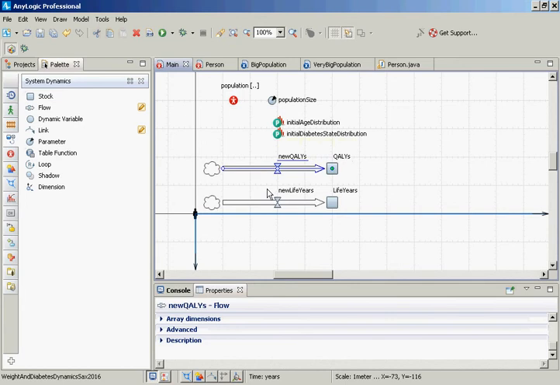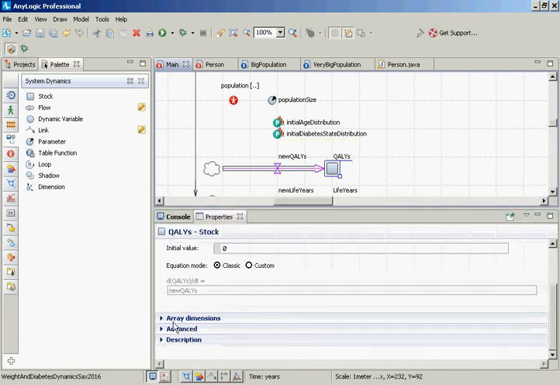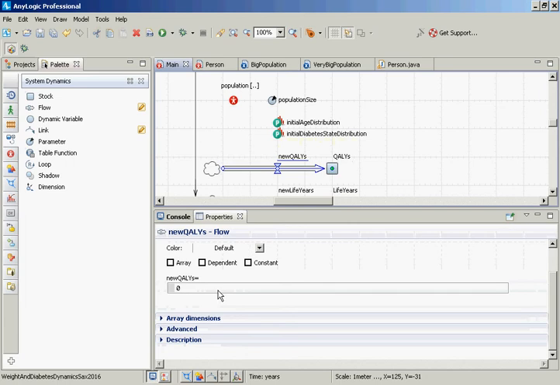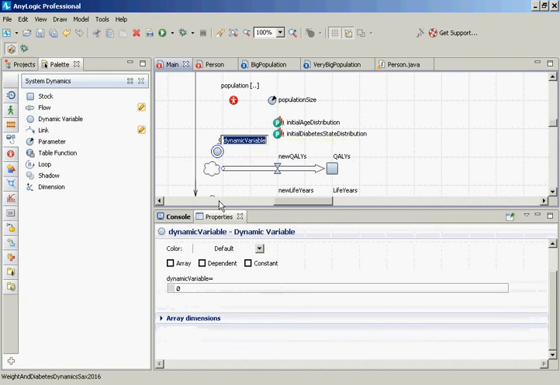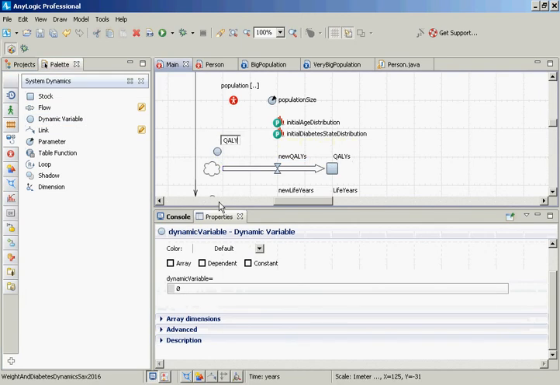The statistic. Now, I'm going to do this one a little bit different. I could just put it in there, but my mind inclines towards transparency. So I'd like to actually drag in a dynamic variable here called quality of life summed across population. Not QALYs. Quality of life summed across the population. There we go. And its value will be given by what? What will be the formula here? Yes, the statistic.